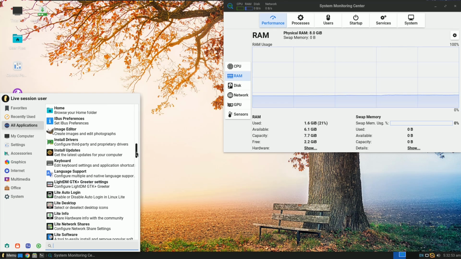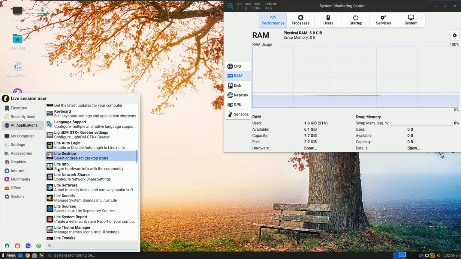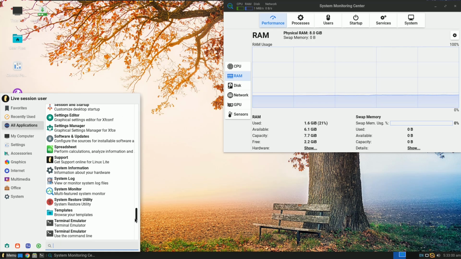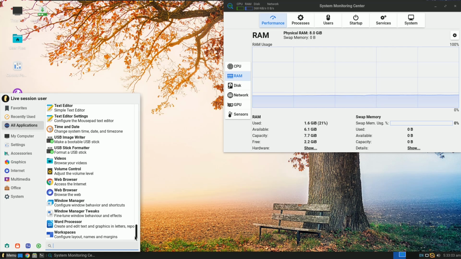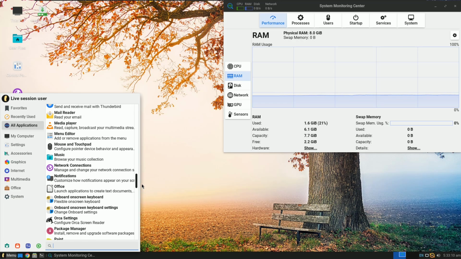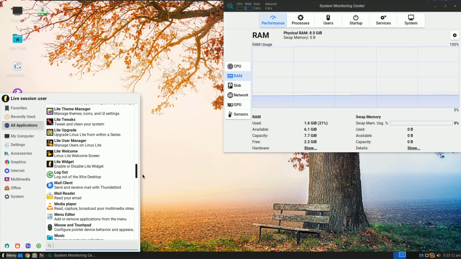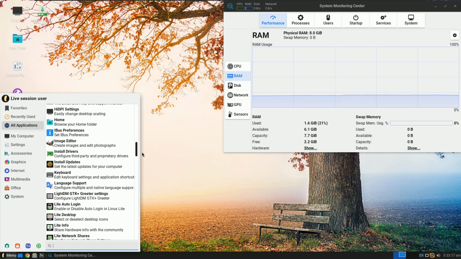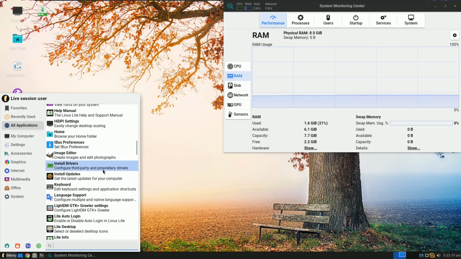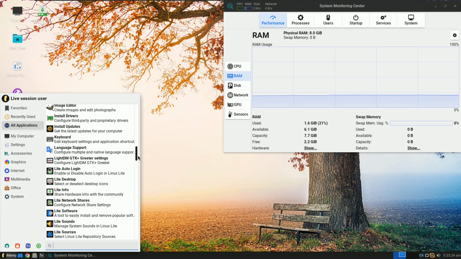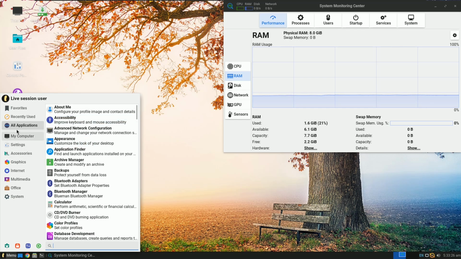Like GIMP, which is an image editor, and the Linux Lite applications, and some Xfce desktop environment applications. These are all the applications you get pre-installed in Linux Lite 7.2. Most of them are from Linux Lite itself, and some are from the Xfce desktop environment. So you get a bunch of applications. If you consider it bloatware, you can call it bloatware. If you consider them important applications, you can call it a normal Linux distro. These are all the things you see.